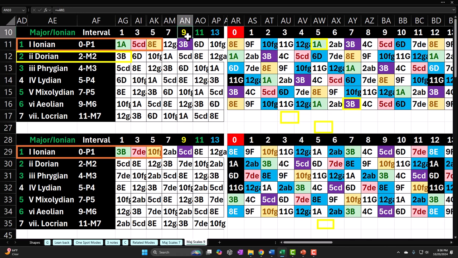It will not hold for the minor chord side because not all the minors will have a minor 9 in it. But at least on the majors, it's kind of nice to know that whether I'm in Ionian or Lydian or Mixolydian, adding that shape on the 9, a major 9, which is a 2-note away major 9 equivalent to a 2-note away major 2nd, will always be the same shape.